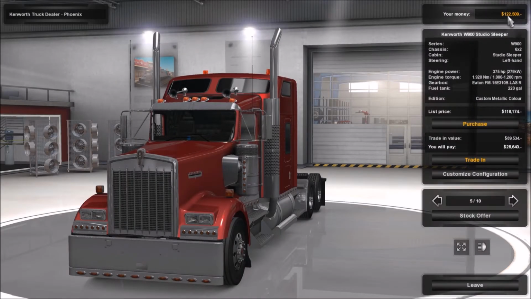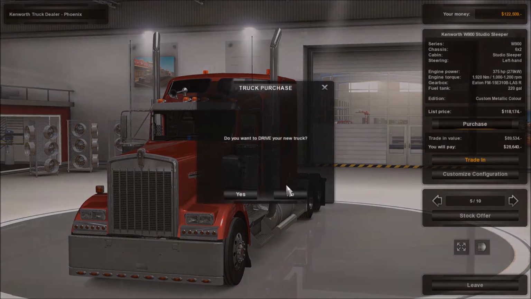And pretty much the same price. Then we've got a little bit left over for our drivers. Let's have a look at this. So trade-in value of our truck would be 89. That's how much ours is worth. 89. Not bad. So purchase? No.